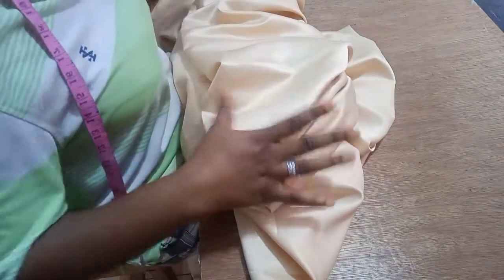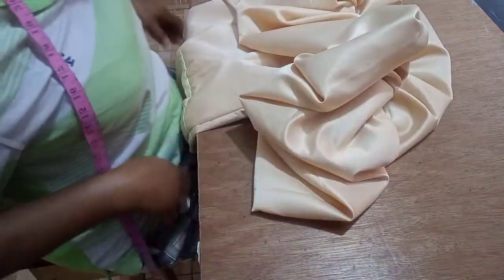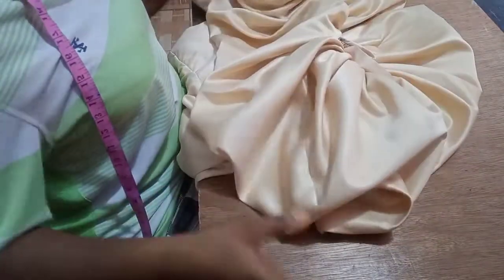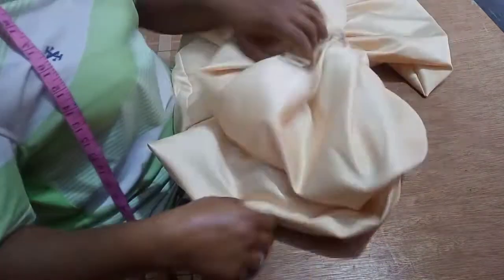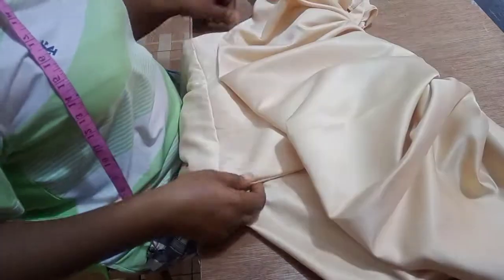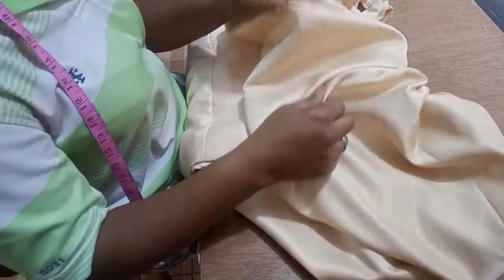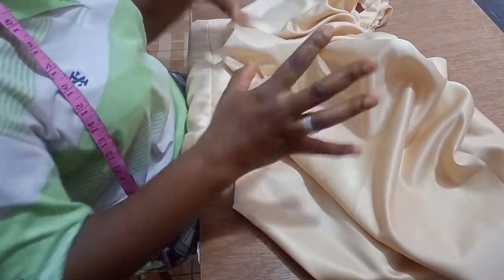This dress is so gorgeous, so beautiful from top to finish. See how it looks. Look at the fullness of the ruffle. This looks so beautiful. The beauty of it is that you can actually leave it like this if you want. So this is how it looks. You can actually leave it like this, or if you want, you can tack it up with a needle, if you want to give it a little bit more effect to make it puffier.